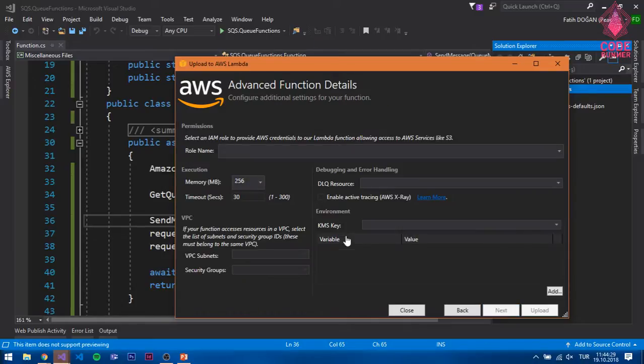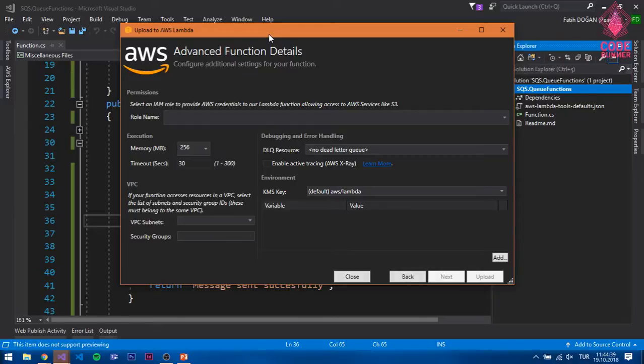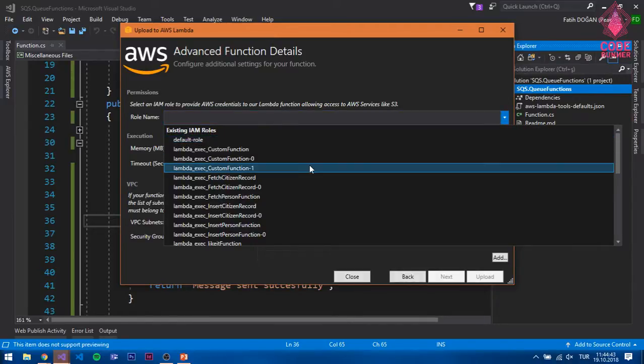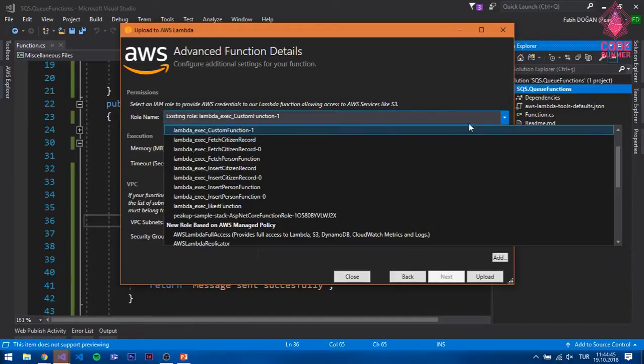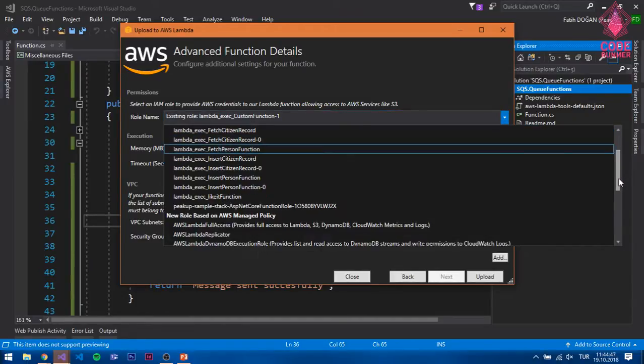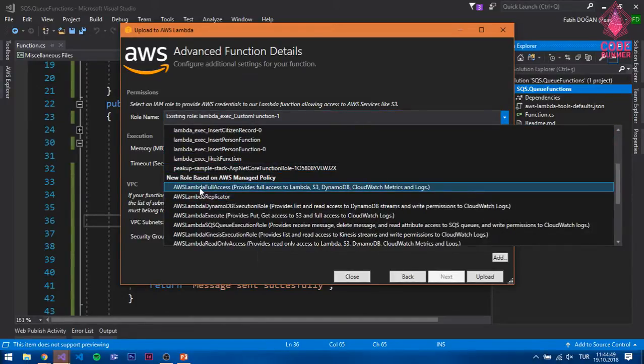In the next screen, we have to give the credentials to the user which is deployed to AWS Lambda. In this demo, I'm going to use AWS Lambda full access.